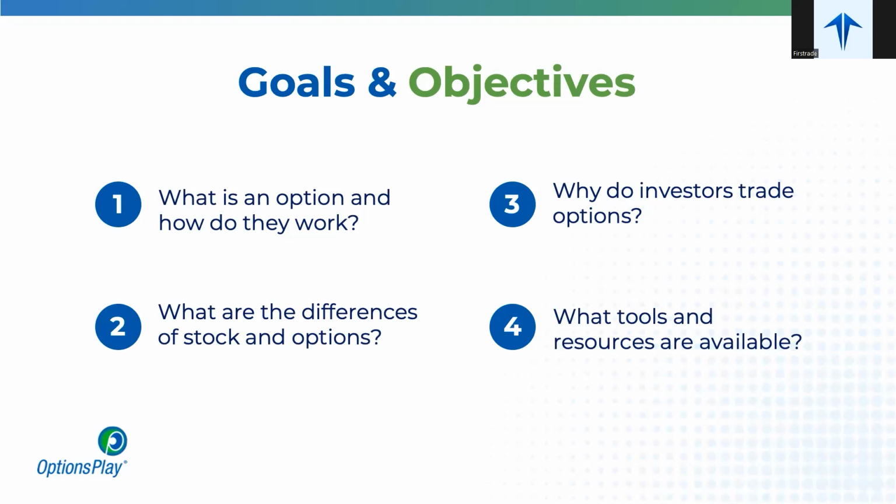Second, we're going to talk about the differences between stocks and options. They tend to fall in separate buckets, as do stocks, as do options, and we're going to go through that detail. Then we'll shift over to why one would trade options and the different investment objectives aligned to your option strategy, with some examples of strategies that fall within those buckets. Lastly, we'll finish off with the tools and resources that are available to you, and of course, some best practices that I'd love to leave you with as we talk about trading options.